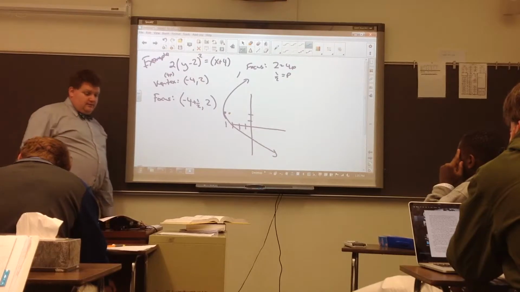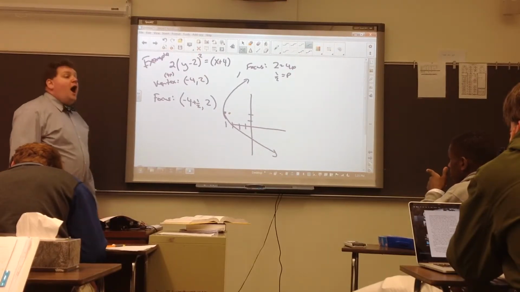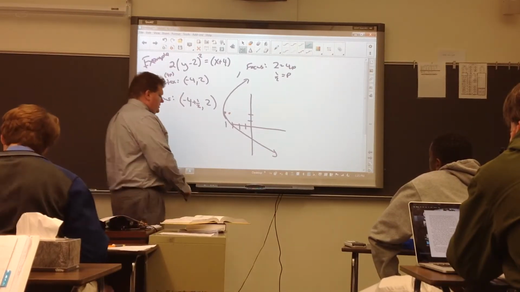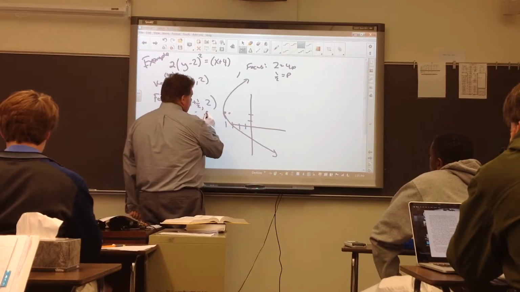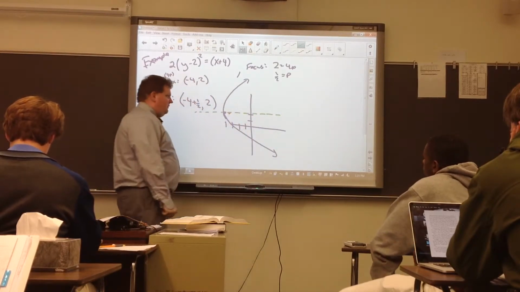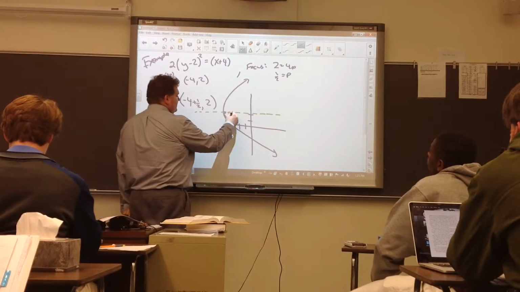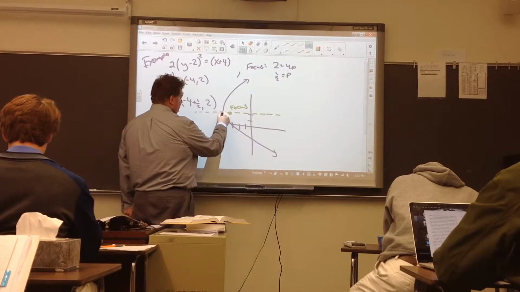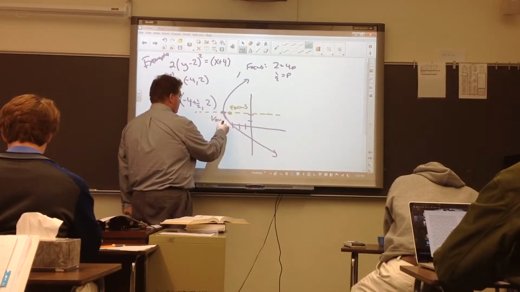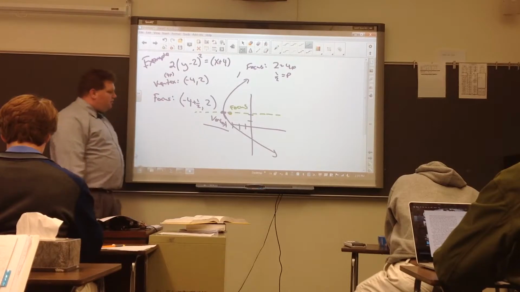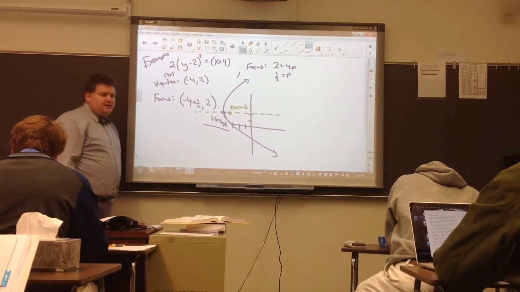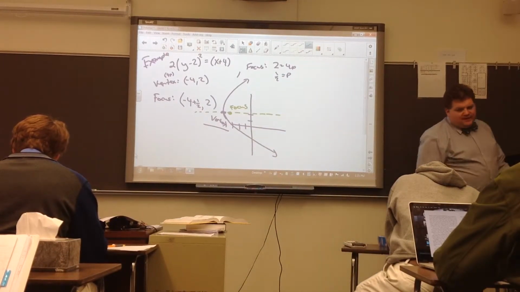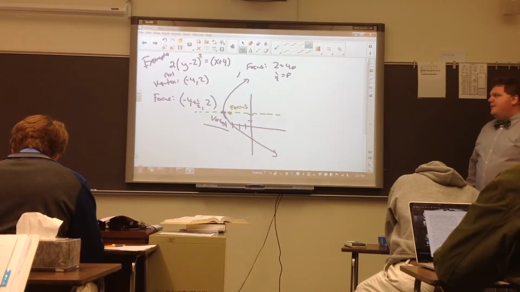Why do you add? Because again, this is a horizontal one, and the focus is always along the axis of the vertex. So that's the axis of my vertex, so my focus has got to be right there. And in blue here, that's my vertex. If this was a vertical parabola, the focus wouldn't be quite right there, it would be elsewhere. But does everyone see how that works? Shouldn't be that problematic to do.